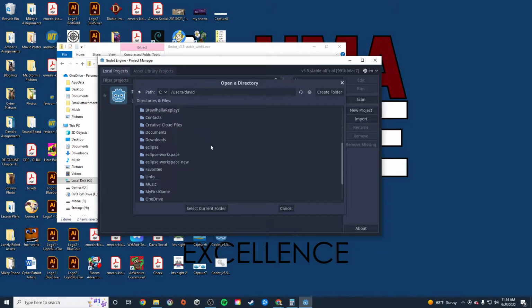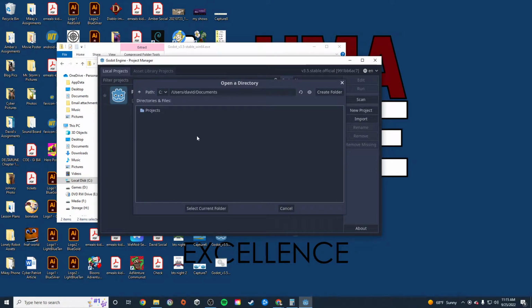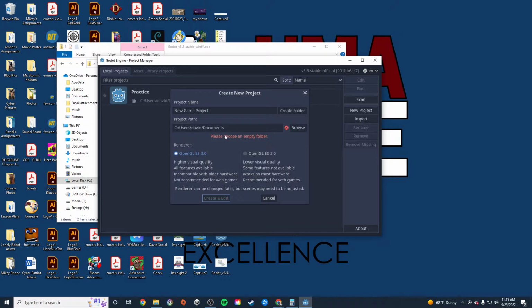Let's go to Documents. And then I will say, we'll put it in projects. We'll create a projects folder. Actually, back up. I'm just going to go straight into Documents. And then I will select current folder.